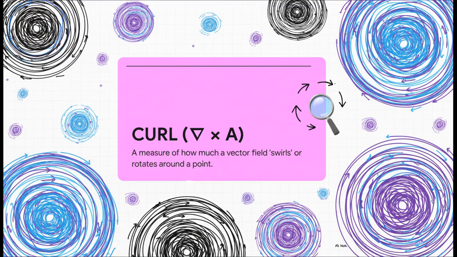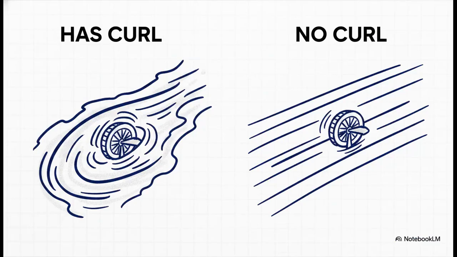Okay, so if divergence is all about straight line flow, out or in, our second concept, curl, is all about rotation. As the name kind of gives away, curl, which we write as del cross A, measures the swirliness of a field at a specific point. And here's the best way to visualize it. Imagine you have this tiny imaginary little paddle wheel, and you drop it into a river. If that little paddle wheel starts spinning around in place, then boom, the field has curl, right there. But if it just gets pushed downstream without rotating at all, then there's zero curl.